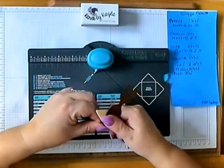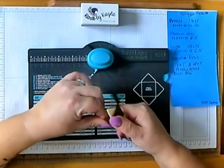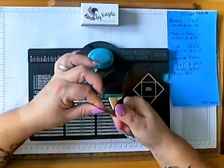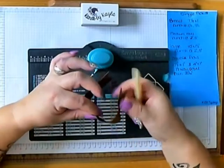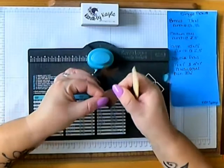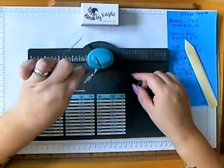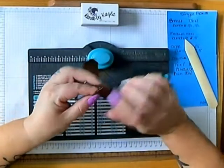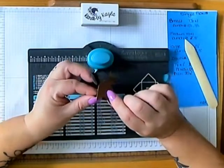Now I use my little bone folder to give me a bit of a curl, and just give that a little curl like that, so you slowly bend it to form a bow shape, and again there. I then fold these back to create a little bend there, fold that one back to create a little flap there.